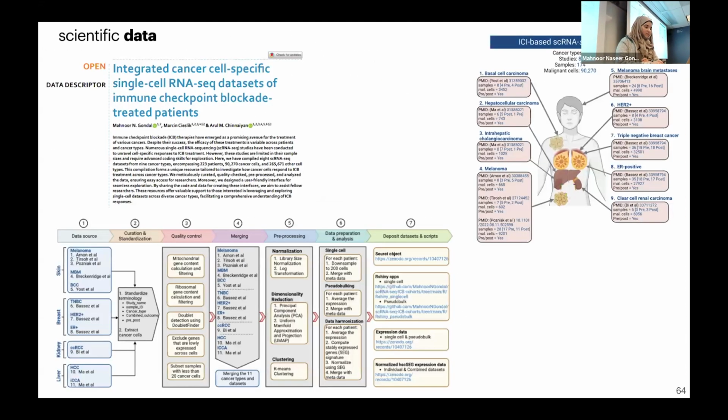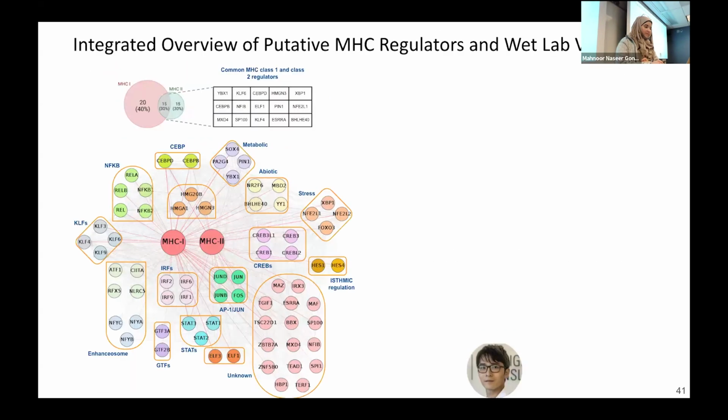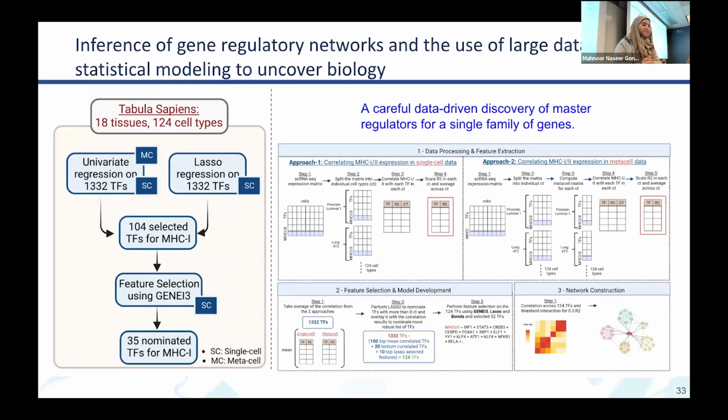I know you looked at the TF code expression after all the correlation and the lasso modeling, like step 3, part 3 right there. Wondering if you looked at TF code expression before the expression model. So I know linearity sometimes causes problems. So your question is why didn't we use lasso before we did the experiment? More so, did you look at the full expression of the transcription factors themselves before?